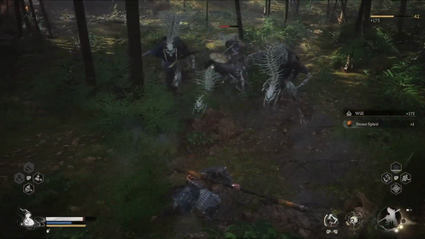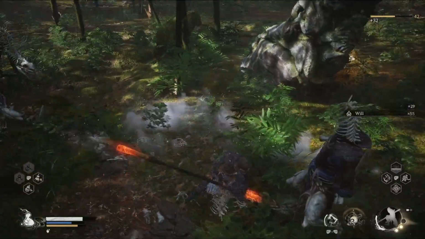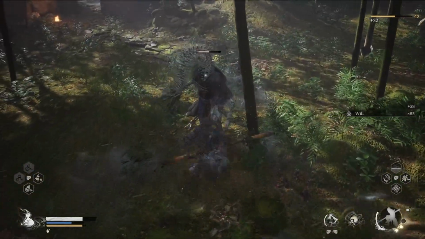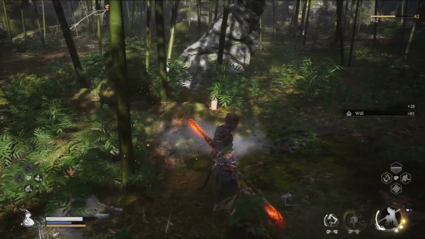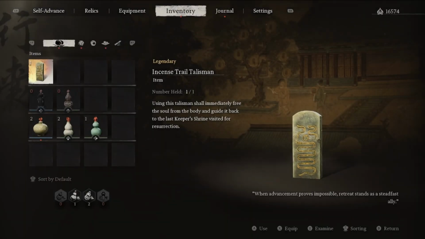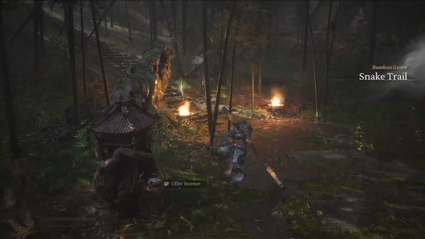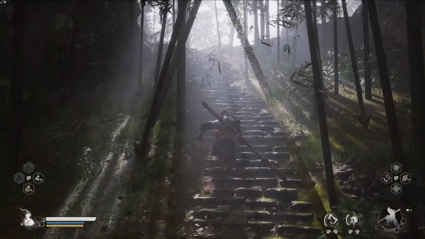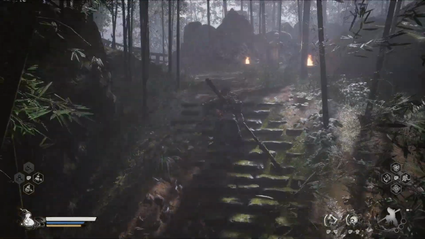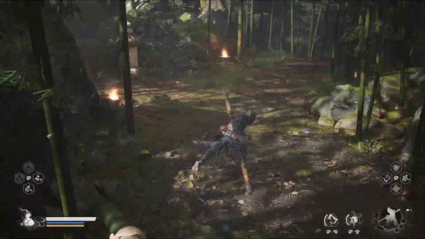Now, once you are done with this farm, the part that makes it so incredibly efficient is to go into your inventory and use the Incense Trail Talisman. This is an item that you're going to get naturally as you progress linearly through the game, and this talisman is going to allow you to go back to your original shrine that you were just at. Teleport back to that shrine, and then you can start this route all over again. This is a really solid route early game because it's going to give you about 700 will per minute, which is going to net around 40,000 will per hour.